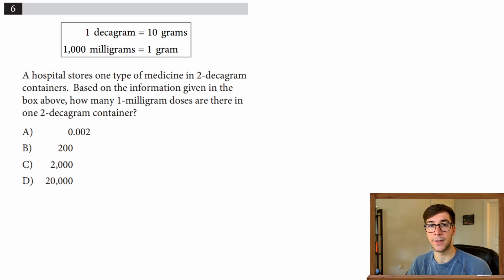Unit conversion problems can be tricky, so here's how to break them down and make them simple. Unit conversion problems are all about finding what measurement—in this case, milligram—you're comparing to other measurements, like decagram. In this problem, we want milligrams per decagram, so we're going to have milligram over decagram.